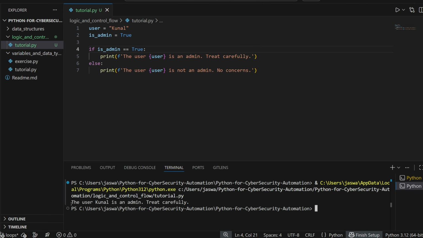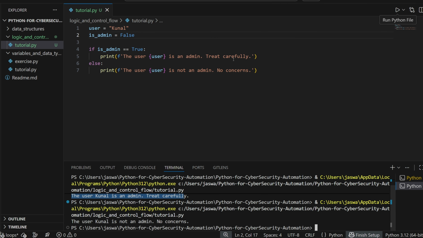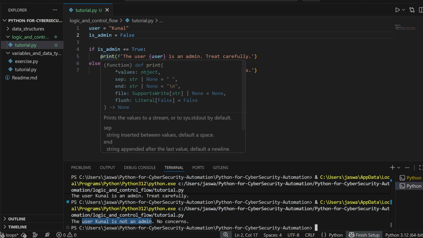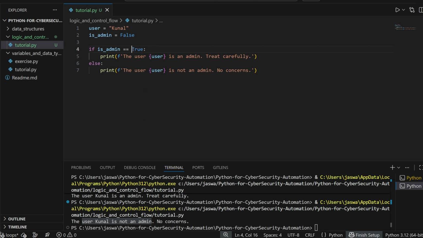Here you can see we got the output: the user Kunal is an admin, treat carefully. Let's simply change it to false and run it again. Now you can see the user is not an admin, no concerns. So as you can see, only this block executes if the admin is true and this block executes if the admin is false. Let's comment it out.